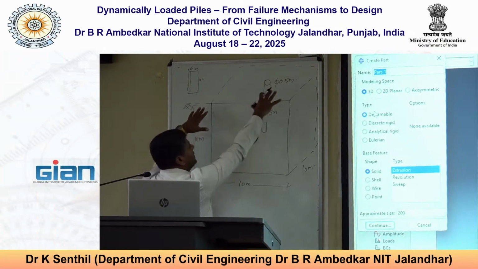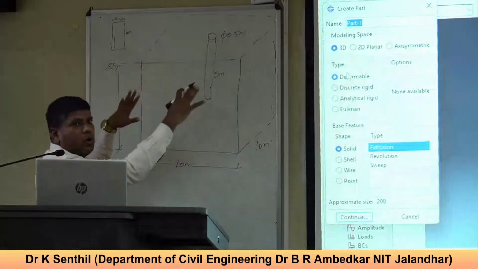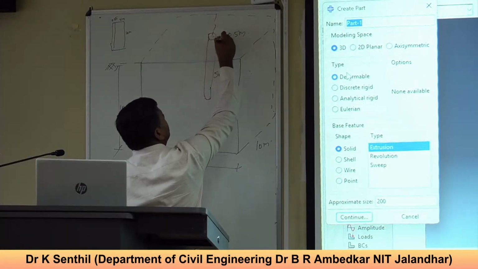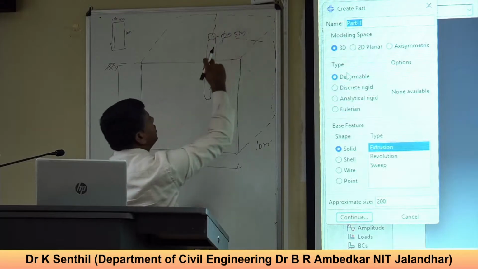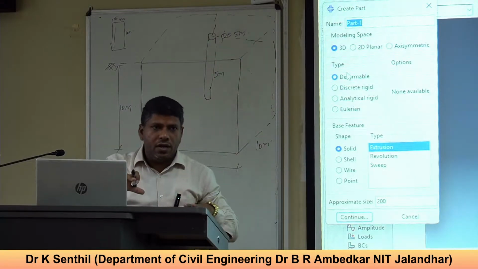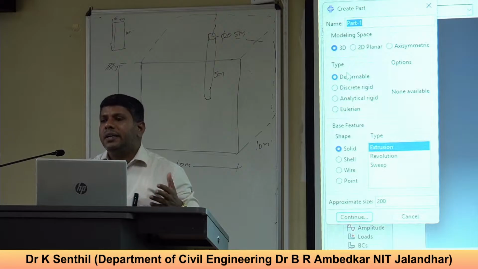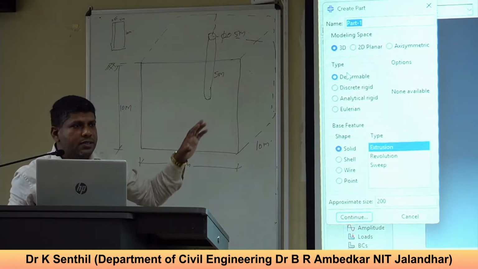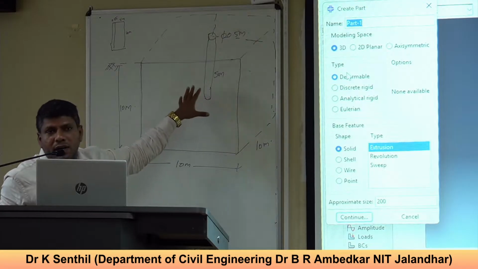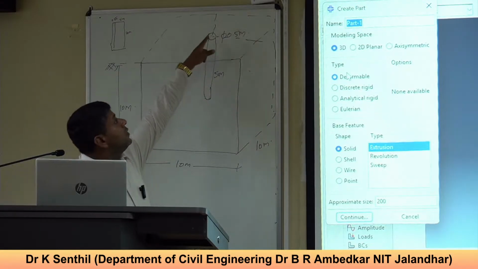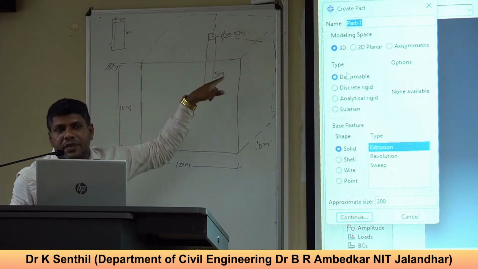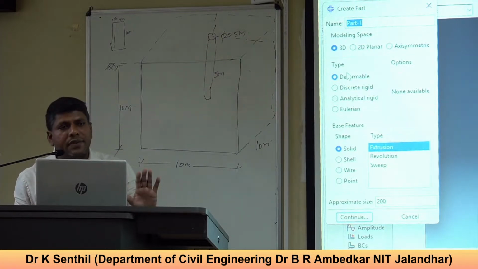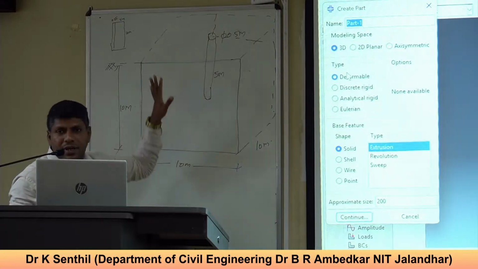So now this is one approach. Also, you look at this planar, the whole model. You take a quarter model, maybe like this, and this portion. You model this quarter model so that the computational cost may be reduced. Because if running this model takes 1 hour, if you model only the quarter portion, you may get your results within 15 minutes. So you can do it in different ways.